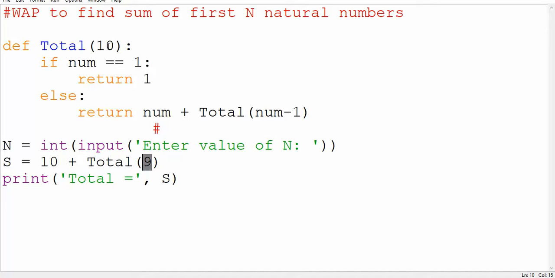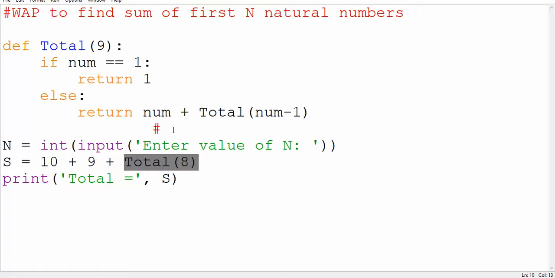Now this 9 value again calls the same function. So it will be 9, and this will be 9 plus total 8. So this will be returned to this thing. Instead of total 9, it will be like this.